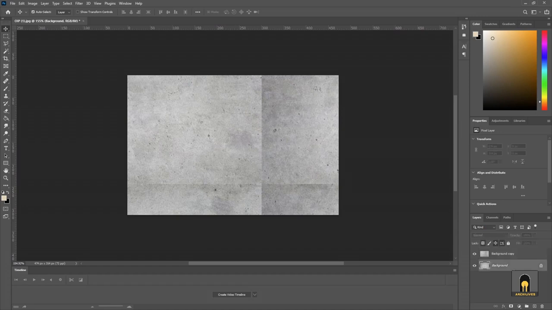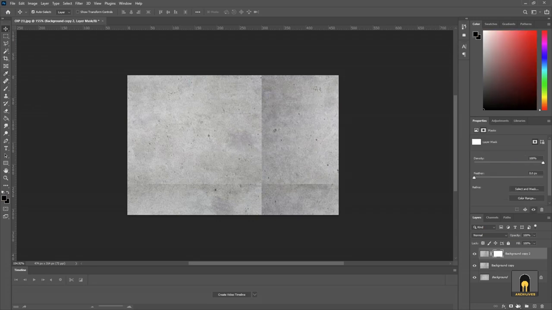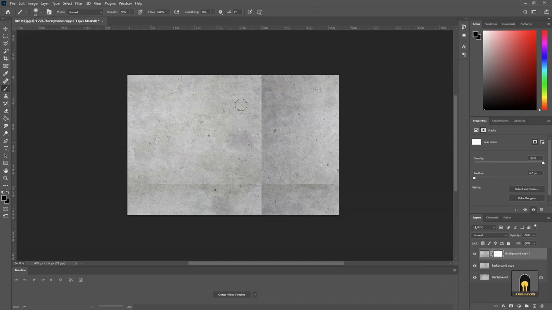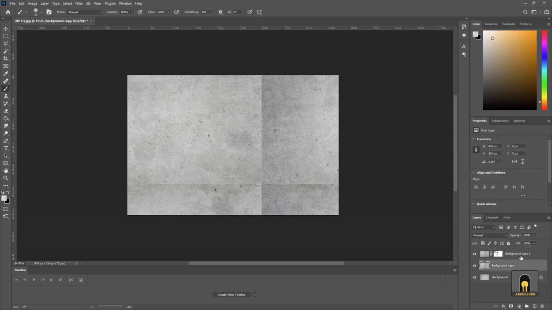How to fix it now? Copy, Ctrl plus J, continue. Click on the vector mask, then select the white image next to it. Find the brush tool. Find the brush image that fades out. When you draw in white, it will not affect the original image. Keep full opacity. Pull up again.